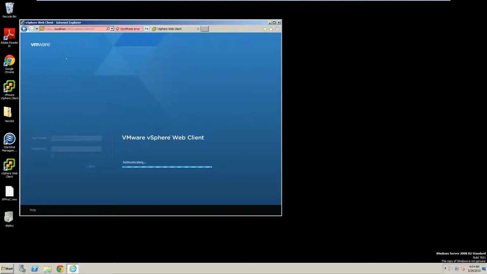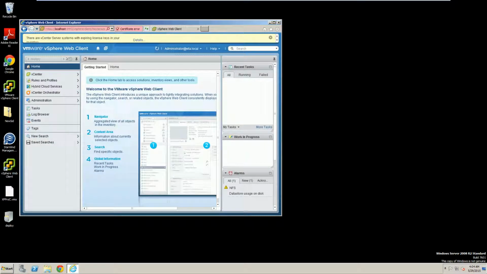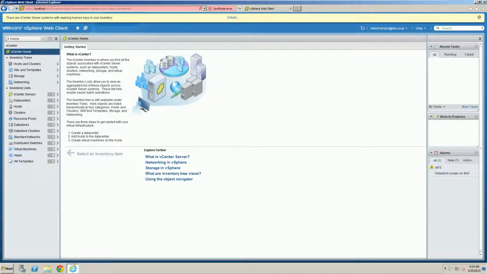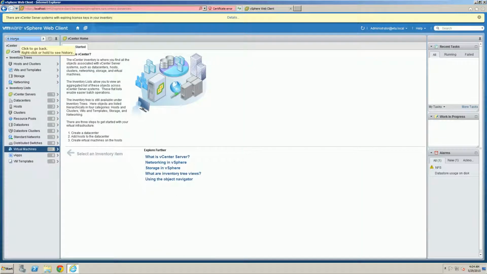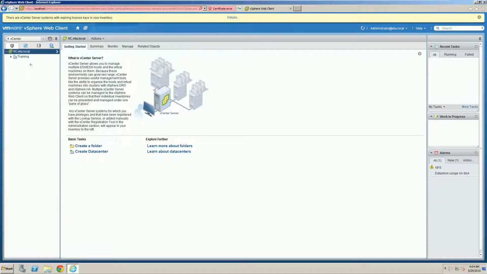Going to allow the connection through. So right now we should have two XP machines, XP Pro A and XP Pro B. So let's go ahead and double check that. I'm going to go ahead and maximize my window. We have our A, we have our B, so that's good. Let's go ahead and go to hosts and clusters. We're going to go ahead and drill down to our ESXi 2.